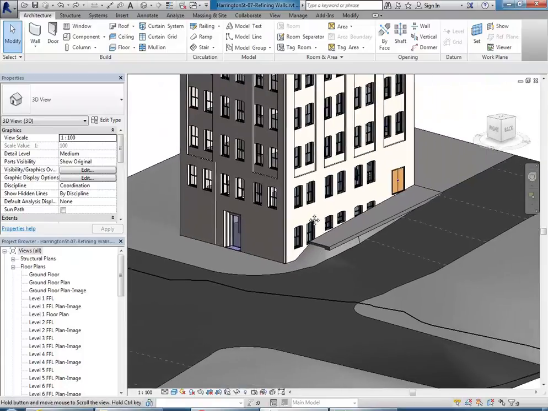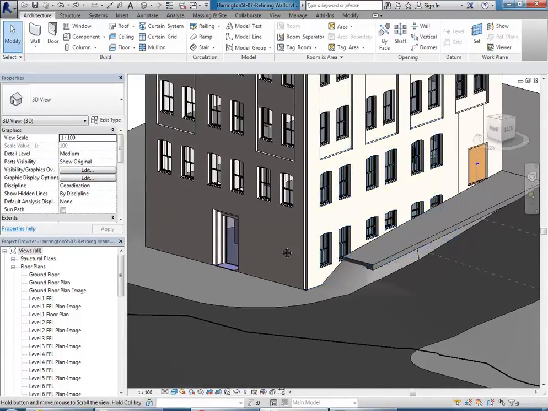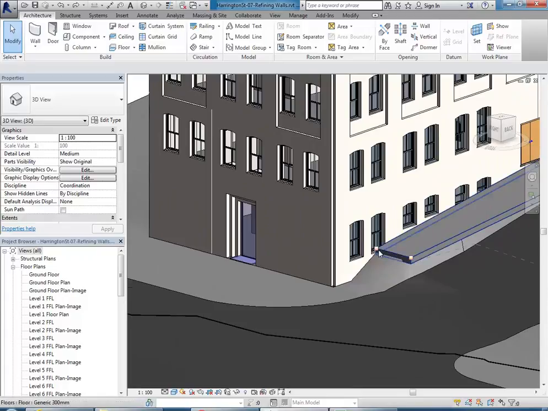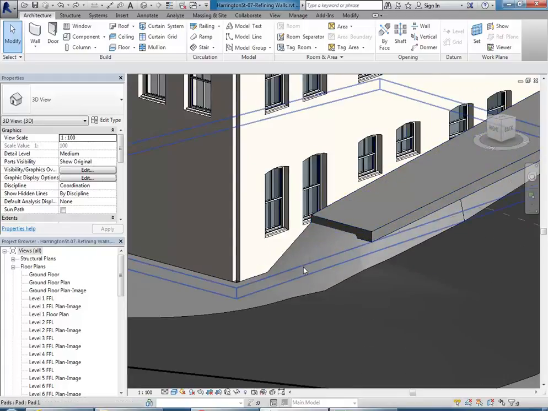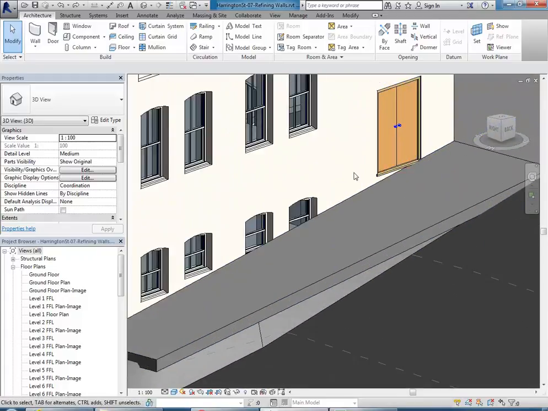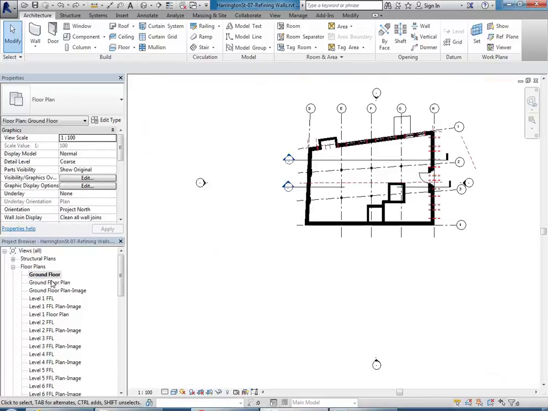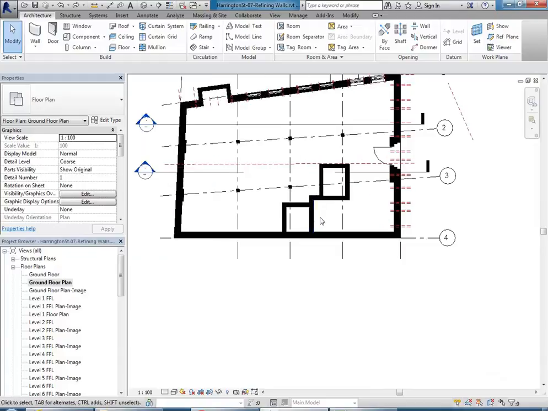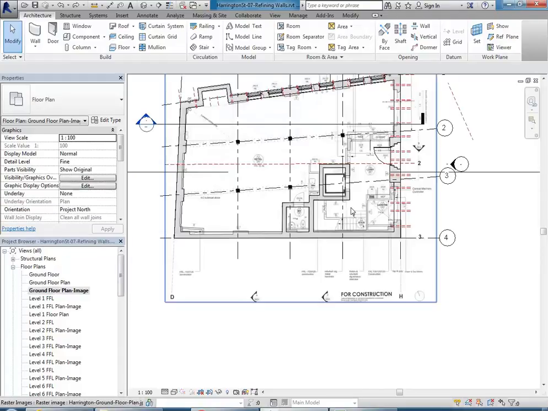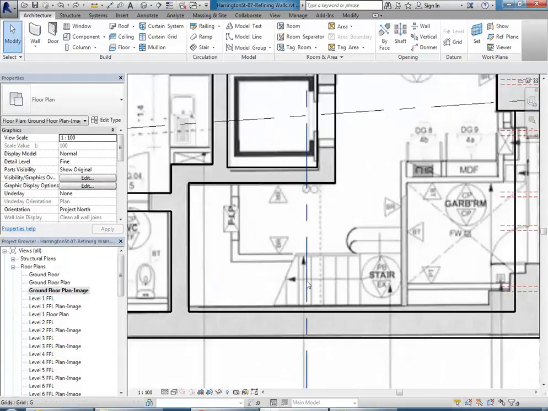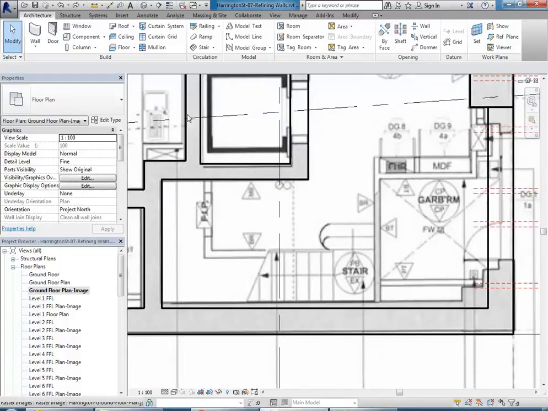Or you can just load one from. So that's the trick I want to show you. So, if you get, say, here we've got a stair that we might want to do coming down there, or you've got a stair inside. You've got the stairs here, and you might want to use a stair from the library.